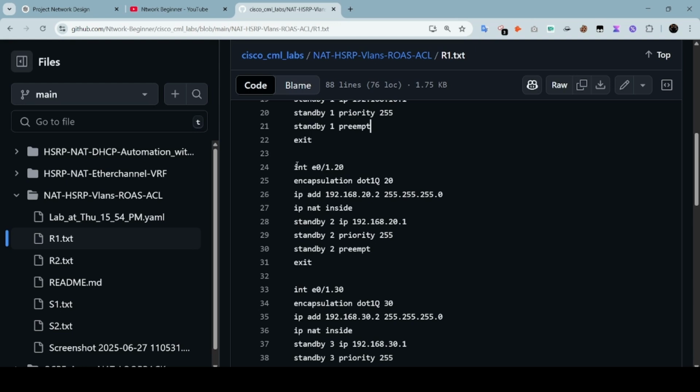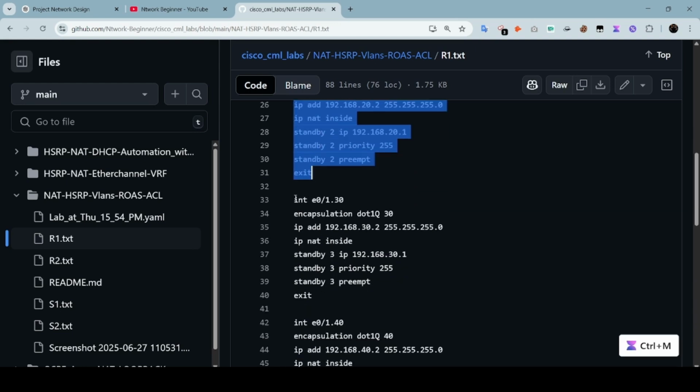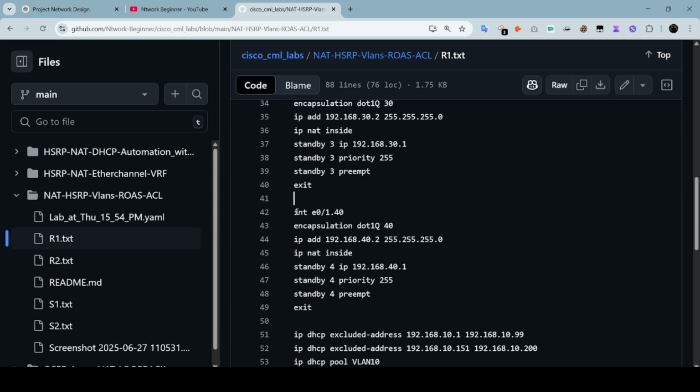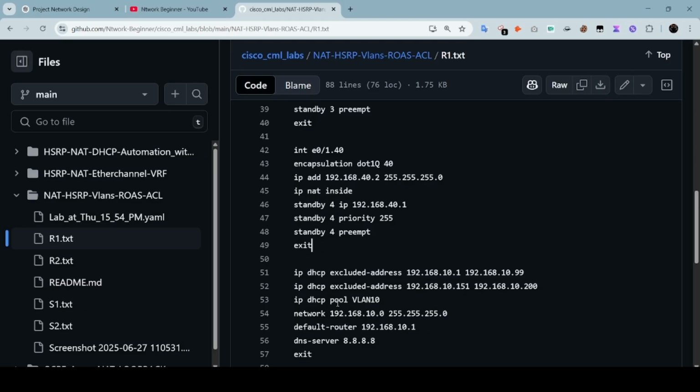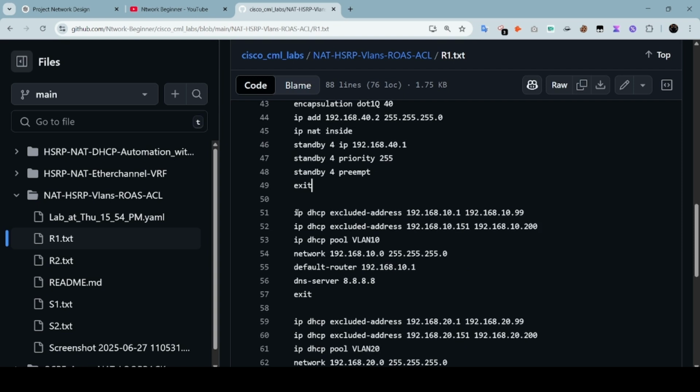This is for the second VLAN, the same. This is for the third VLAN, the same, and this is for the fourth VLAN, because I am creating 4 VLANs for different PCs. After that, I give the command ip dhcp excluded-address. There are 2 commands for excluded; if you want to give just 1, you have an option, please check it.